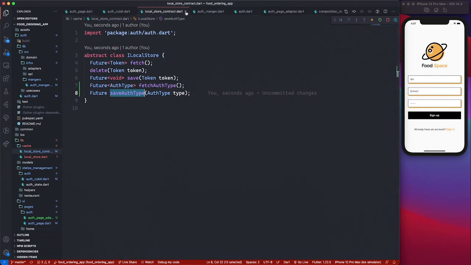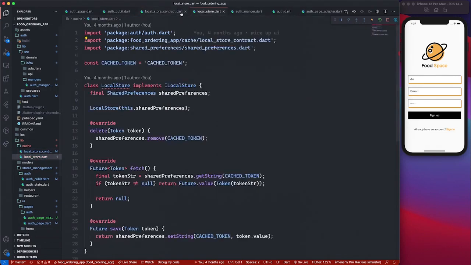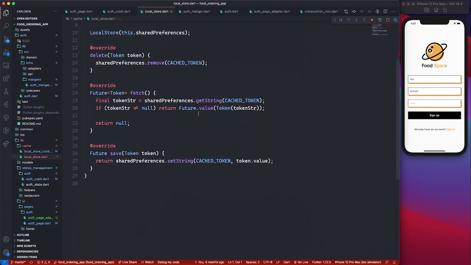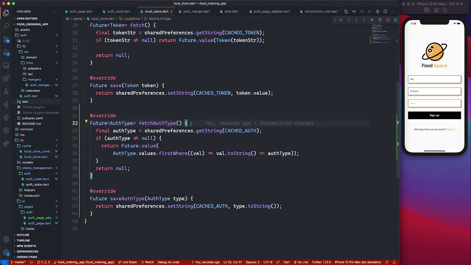Then I'll open my actual local store implementation. So I've created these 2 methods for my auth type, for fetching my auth type from the local store and saving my auth type to the local store.